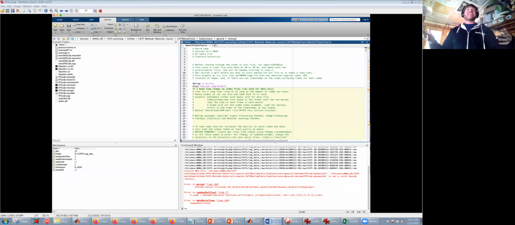I'm not a coder really, and Will and I, neither of us are really coders or programmers. We're biologists, and so we tend to think, okay, well, if it works, we'll just keep using it. So for files like this, we ended up using this mmRead function to read in all the video files. It works pretty well, so we've always kept using that.